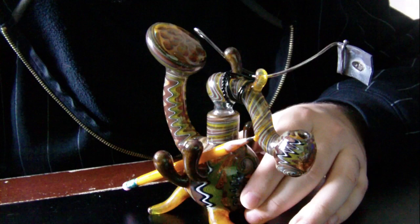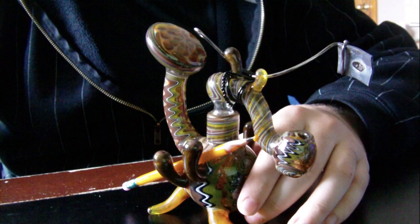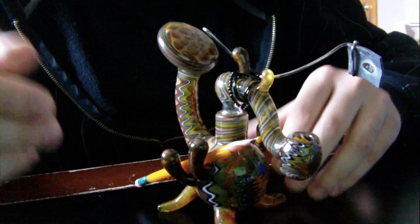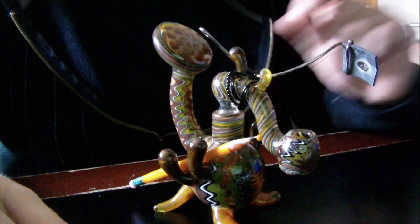But yeah, dude, I just want to tell you guys how much I absolutely love this piece. This has become my go-to daily driver for sure. The only time I don't use this piece is when I go someplace else, because I like to leave this guy at home because of how nice he is. I don't really have a case for it yet either, so I'm still working on that. It's just one thing at a time, you know. But this piece is fantastic.